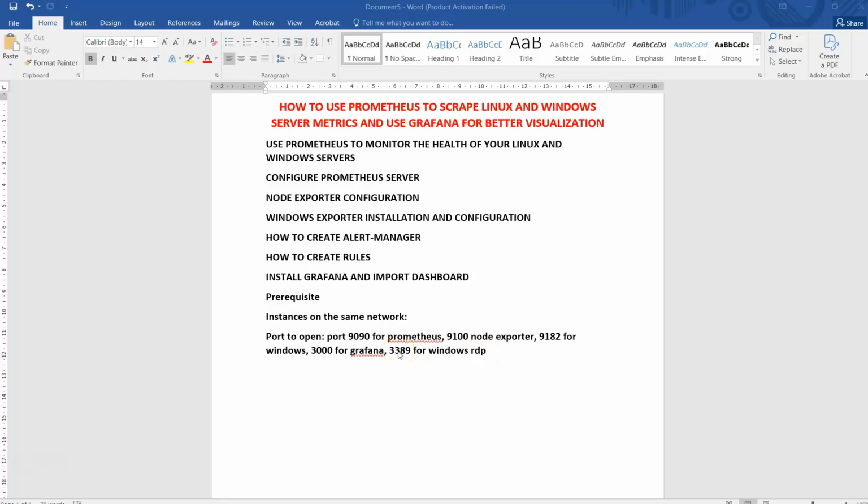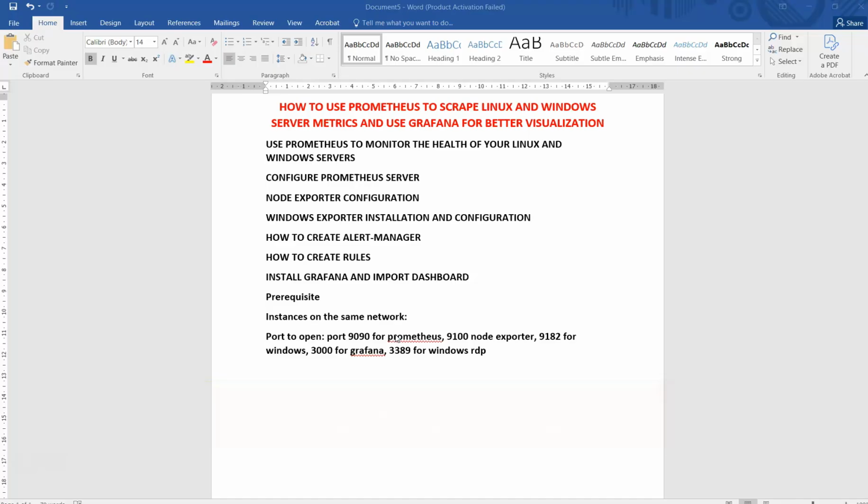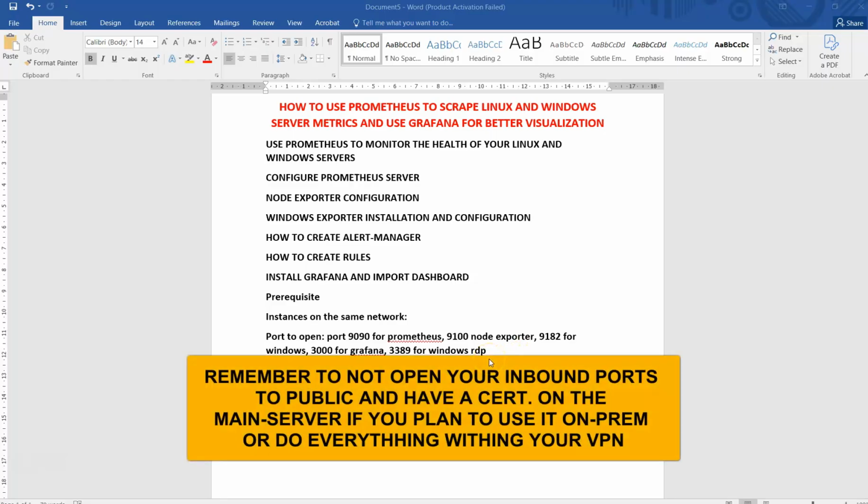We have to RDP into the Windows, because I actually wanted to use my home network before, but I felt that would be much more of a headache if I begin to block parts of my IP and all of that. It's not going to be much visual, but whatever we do here, you can run on your system. In case you want to use it for your personal system at home, you can run the same thing on all the various systems you want to monitor.